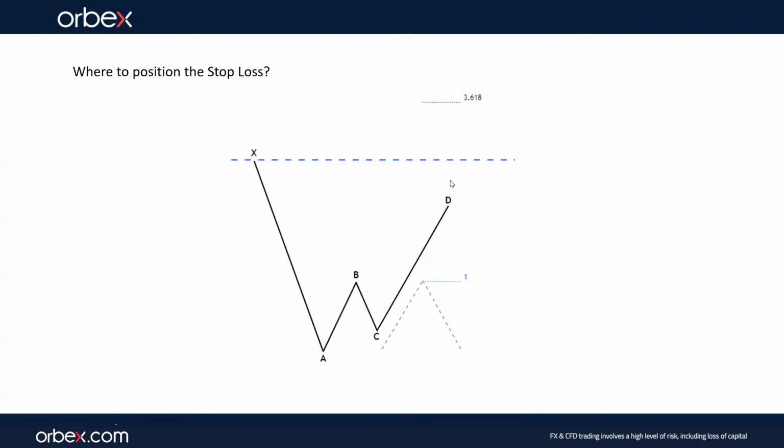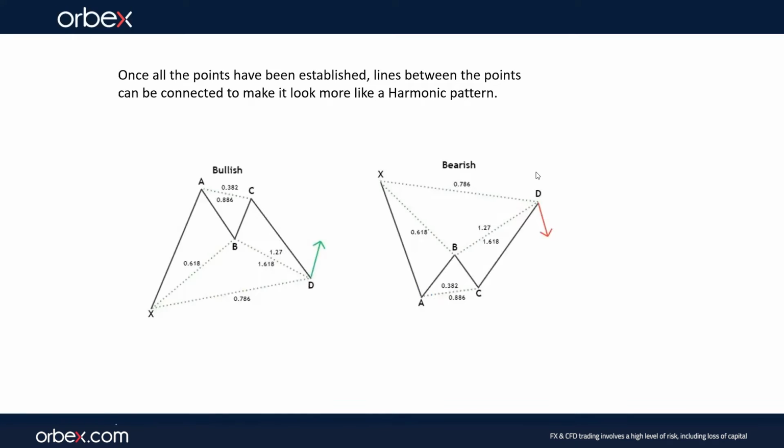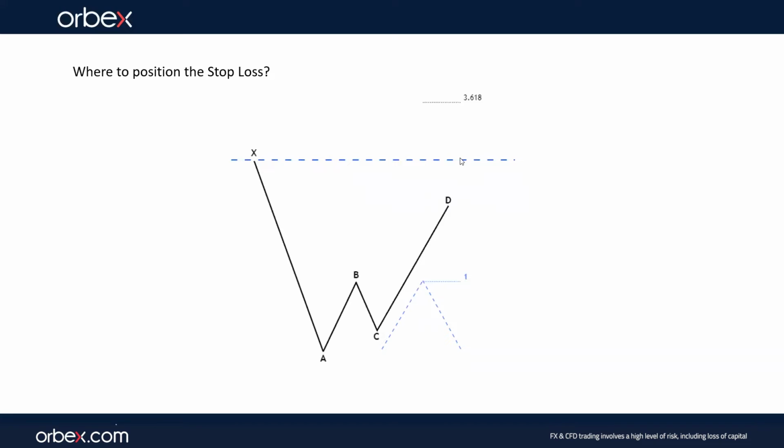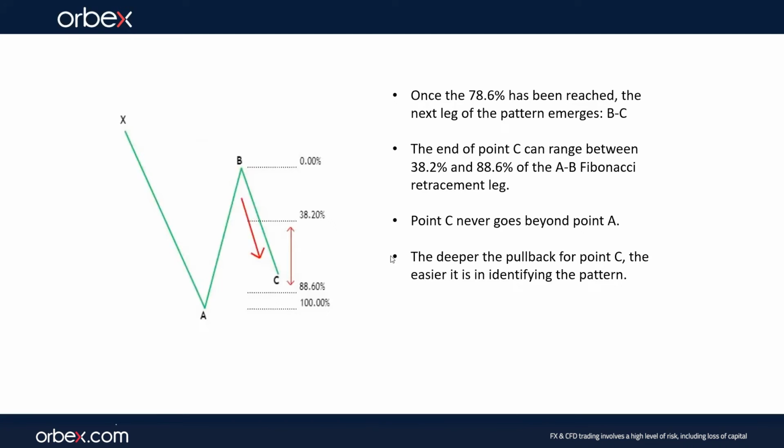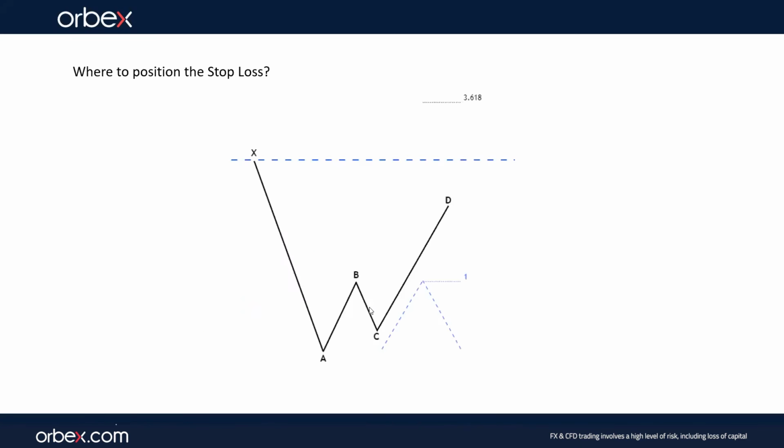So stop loss, like I said, a lot of traders look at point X because they don't believe that if we go beyond point X, then usually the market will keep on pushing higher, and then it will wipe out the whole harmonic pattern strategy. However, if we put in a stop loss roughly about the X or the 3.618 Fibonacci extension of points ABA, we are looking now, sorry about that, I've gone on to the next slide. We are looking at roughly the correct stop loss as well.